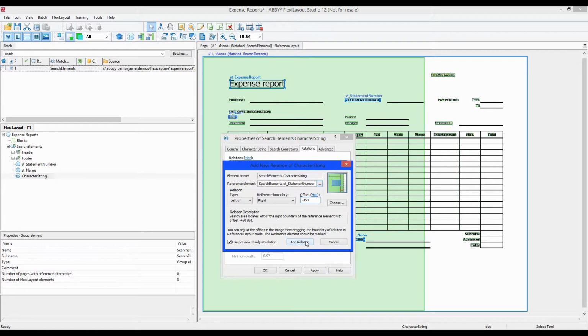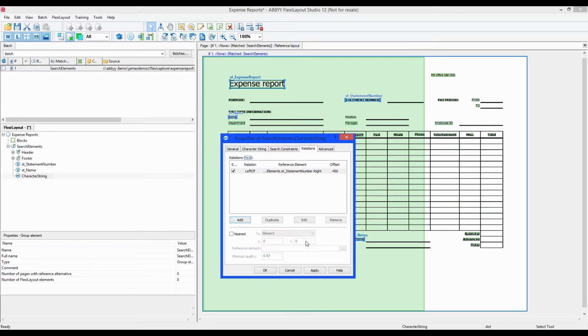Click Add Relation button to continue. Do this 3 more times to finish defining the search area.